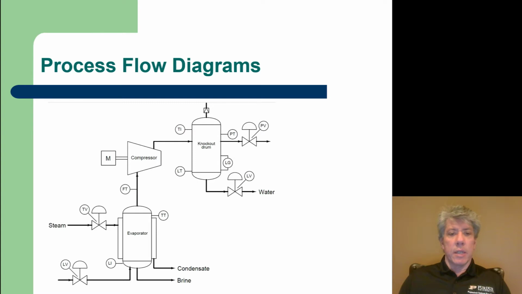And you might look at this, and let's start at the evaporator and say, well, we have steam coming into the evaporator. Well, not really. You've got to understand how these diagrams work. The evaporator, you notice, has two rectangles on either side of it. Actually, that is a jacket all the way around, an annular region if you look at it from the top down, where steam is introduced into the jacket in order to warm up the evaporator.